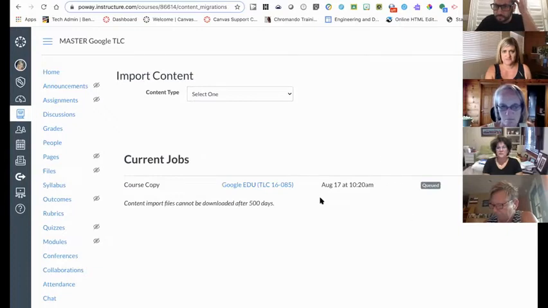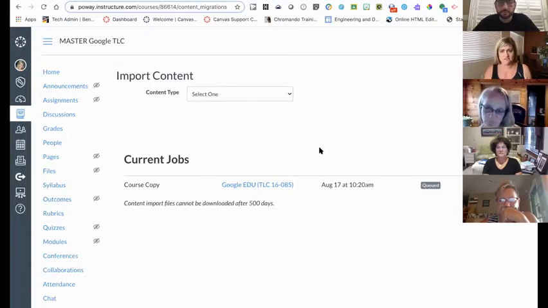You'll see that the title of the course is listed here under current jobs. It's in the queue to run that import for me. And as soon as that finishes, I will be able to click back on the home button and verify that I'm in that master course. You'll see it's running now.